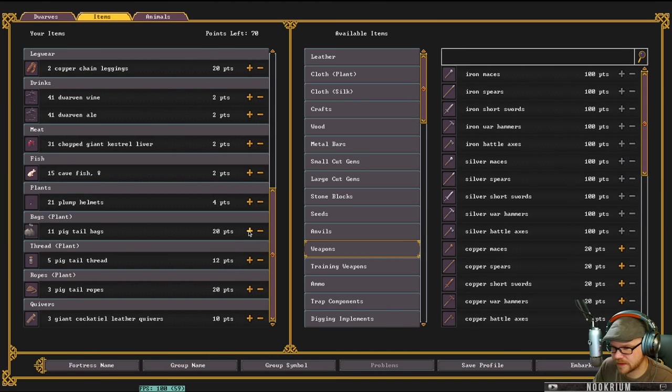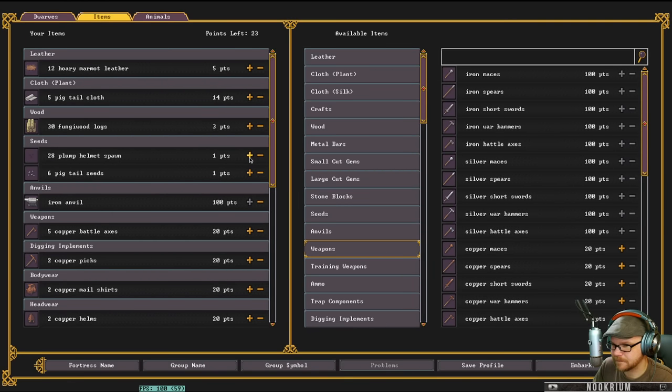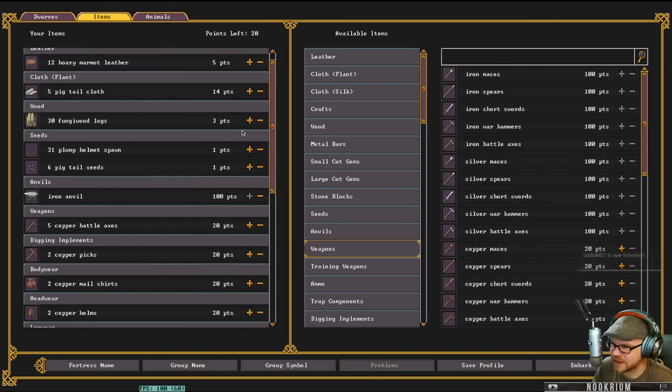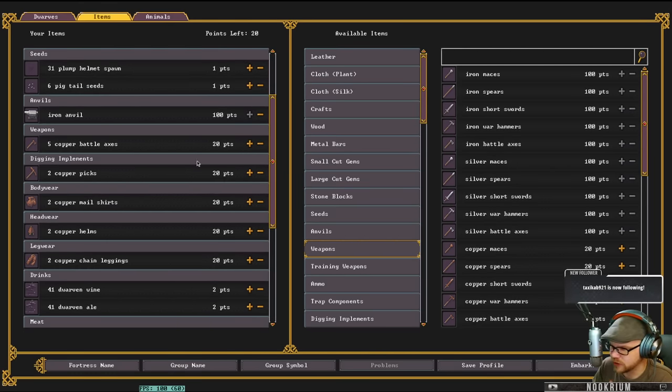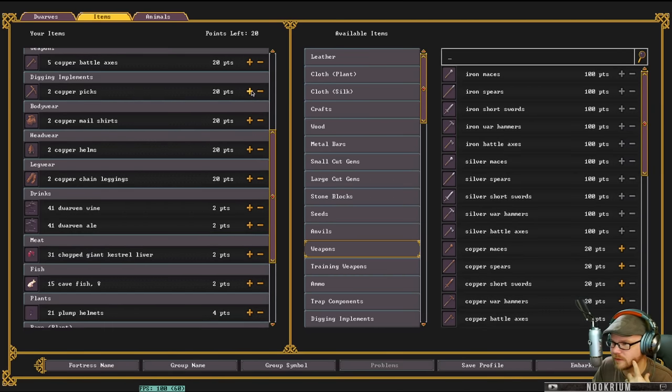And I'll bring some more bags. Bags are always good to have around. Some extra thread, and three quivers is enough. Maybe some more seeds. There's 46 dwarves in the world. They're not completely extinct. As extinct as you can get, because if they're all the way gone, then I don't think you can... Well, it used to be you couldn't embark on a zero dwarf world. I'll take an extra copper shirt. I can get an extra pick. I'll take an extra pick.